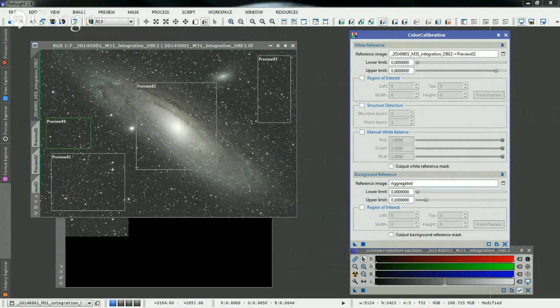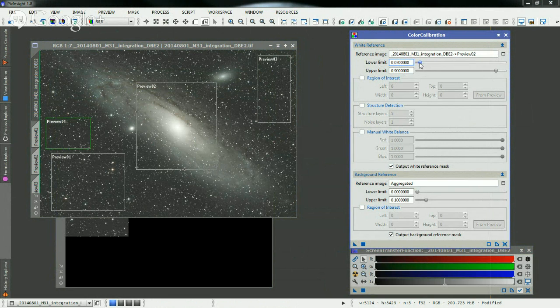So we use the galaxy for the white reference. And there are also some options here for the reference, lower limit and upper limit, and we should select some values here.